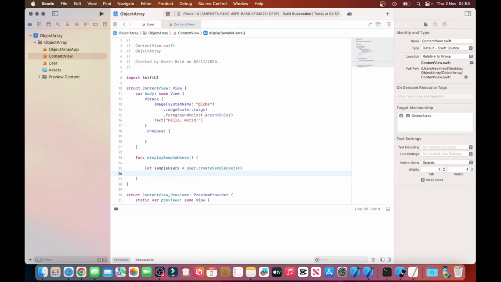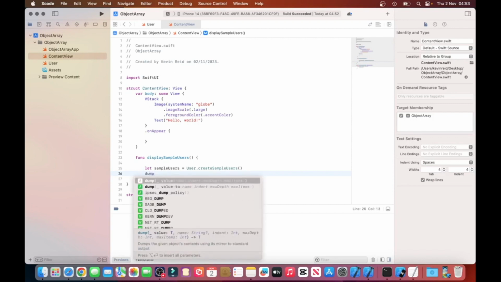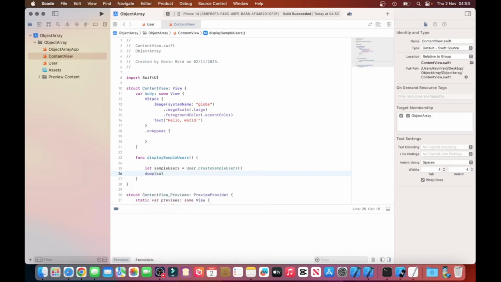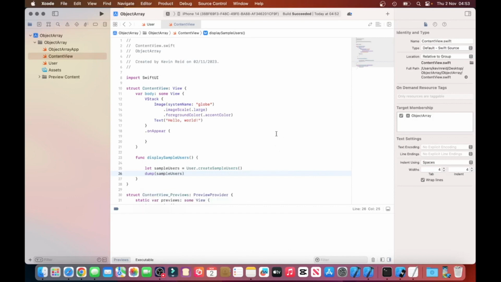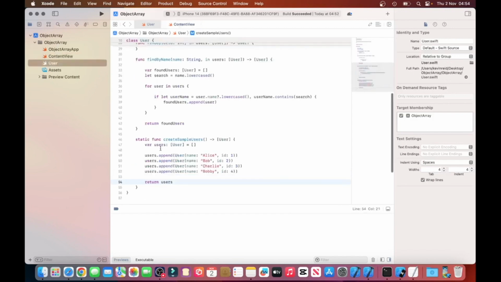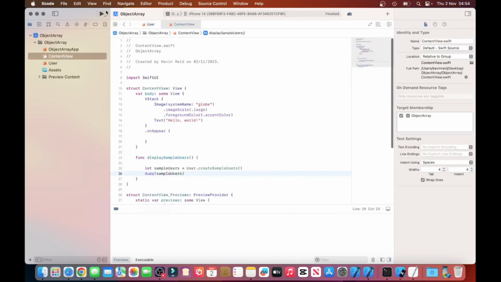So if you want to see the actual data straight away without creating a loop, we can do it another way. For testing purposes, you can just type in dump, open bracket, and then your variable, for example, sampleUsers. And then when we run it, we will see all of this in a hierarchy. So I'll run it now. Oh yeah, we need to call the method first. So to call the method, we have to call it within onAppear.